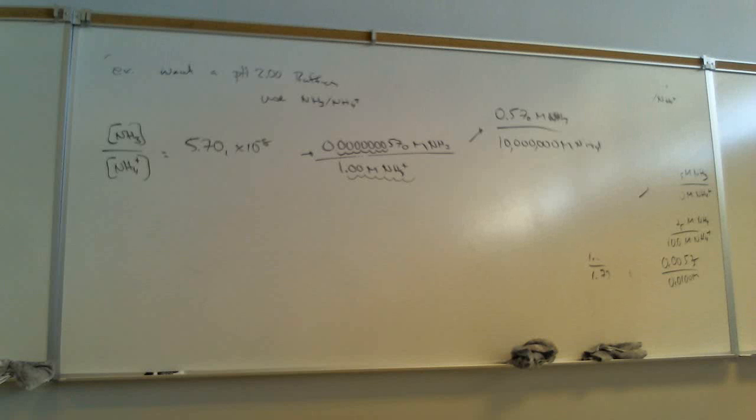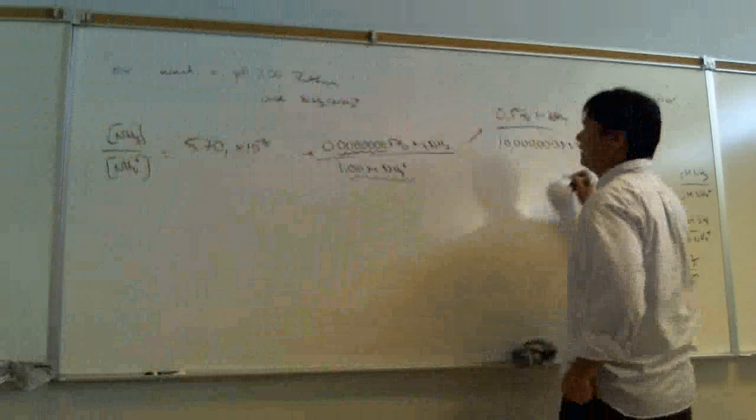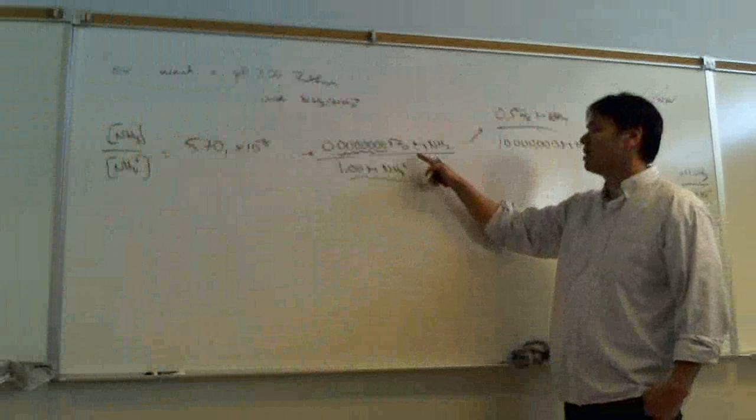Solubility is defined as the maximum amount of solute. Can we jam that many grams of ammonium chloride in a liter? 10 million moles of ammonium chloride in a liter isn't going to fit. It's impossible. And so even though the pH should be good, there's a major problem with this buffer.